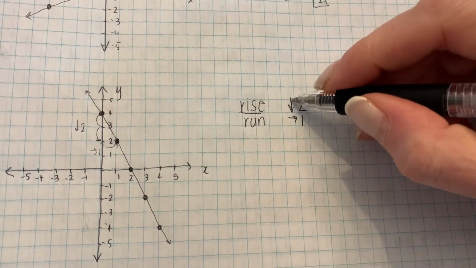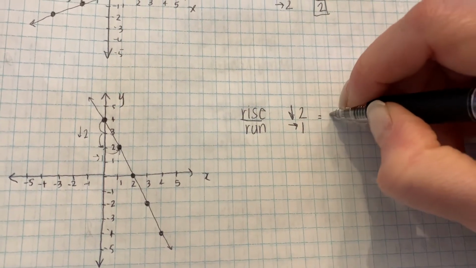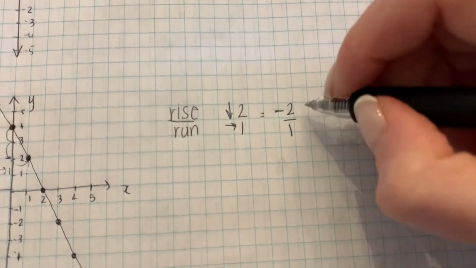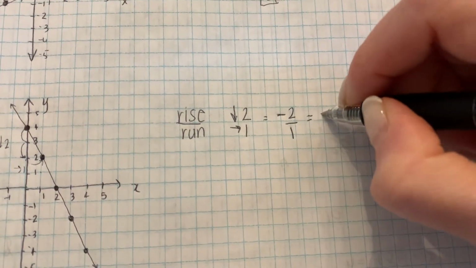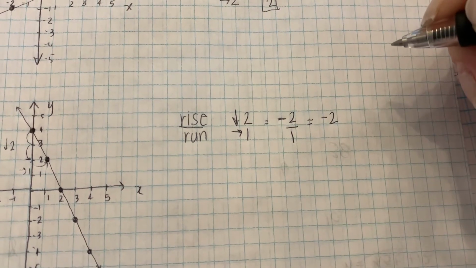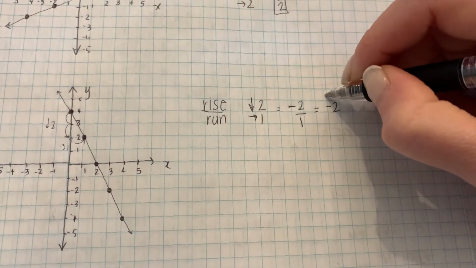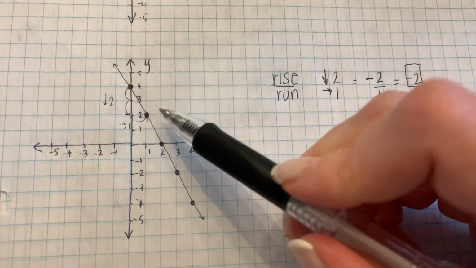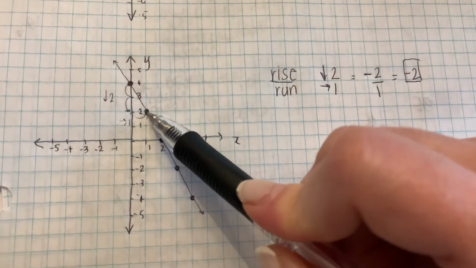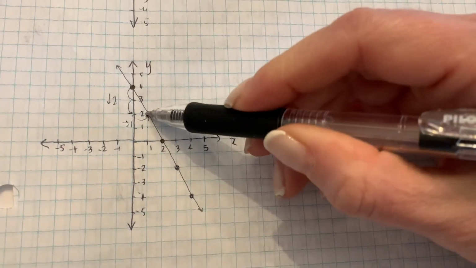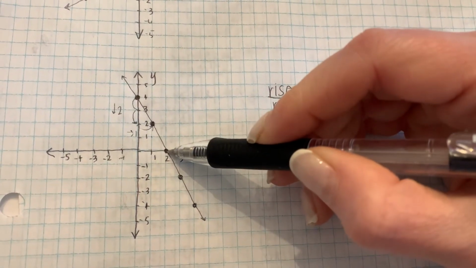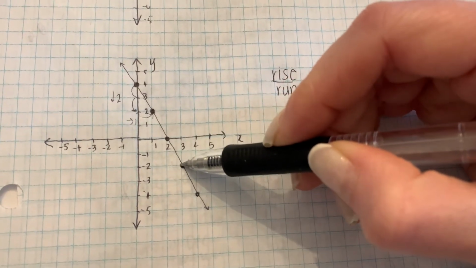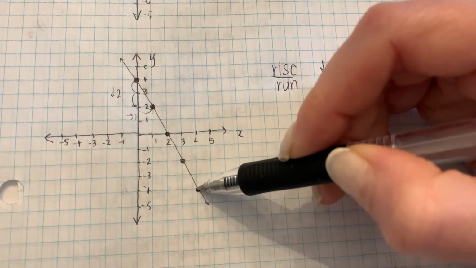So because this is going down, that's a negative slope. So that's negative 2 over 1. And of course, we know that any number over 1 can just be written by itself. So that would be negative 2. Okay? So that would be my slope if I was finding it from the graph. But let's just make sure this works for each point. I'm saying my slope is down 2 over 1. So let's check. If I go down 2 and over 1, sure enough, there I am at my point. Down 2 over 1 and down 2 over 1.